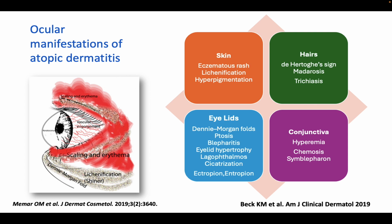And the conjunctivitis related to atopic dermatitis is more prone to having complications. Severe corneal complications like scarring, neovascularization, symblepharon. So they may more commonly present with decreased vision as well. So managing such patients. Okay, so involvement of conjunctiva, involvement of skin, right? So the kind of involvement of the skin of the eyelids, involvement of hairs can also be there.